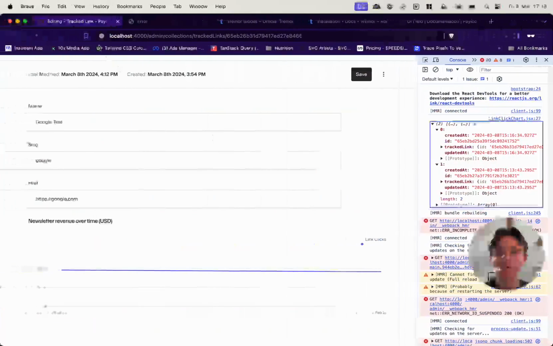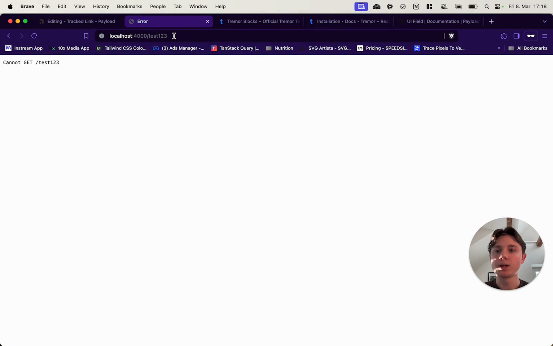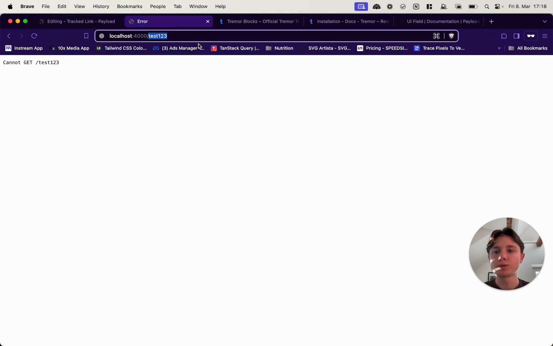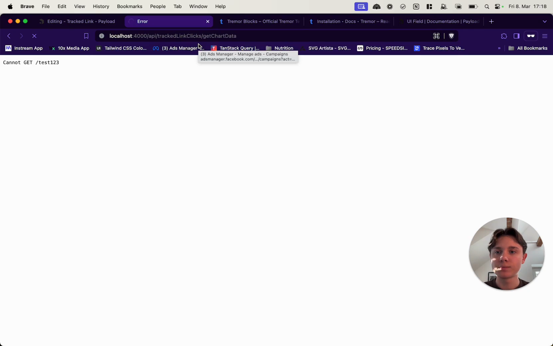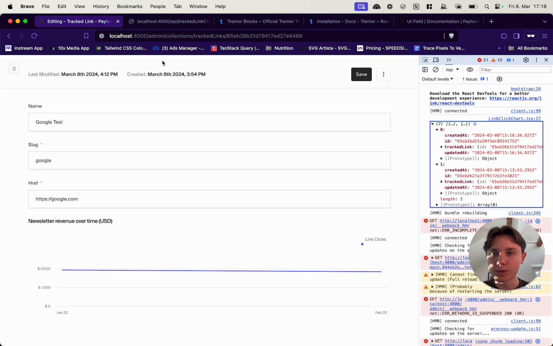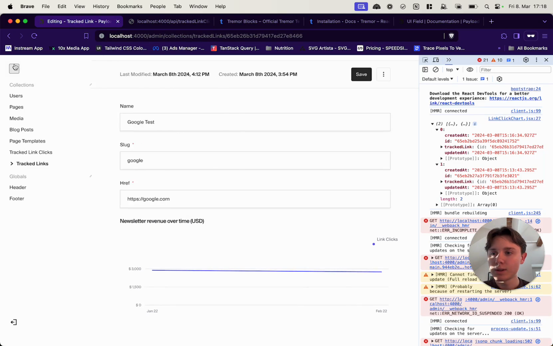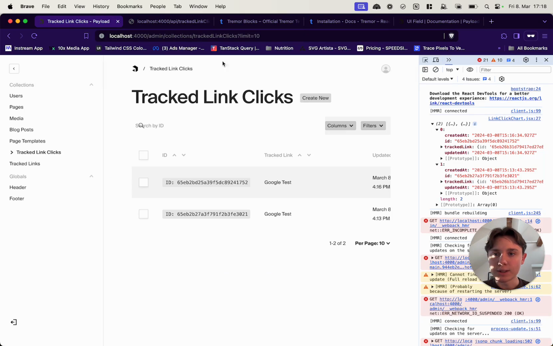So let's check if our API endpoint works. I'm just going to call /api/tracked-link-clicks/get-chart-data. It says the requested resource was not found, so I'm just going to check if I have a typo in there.